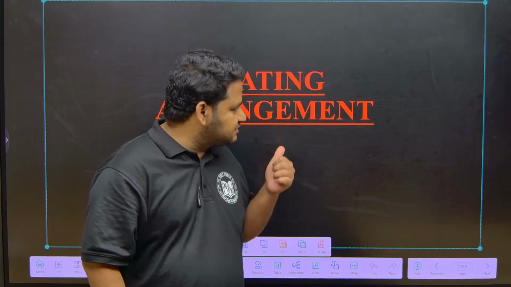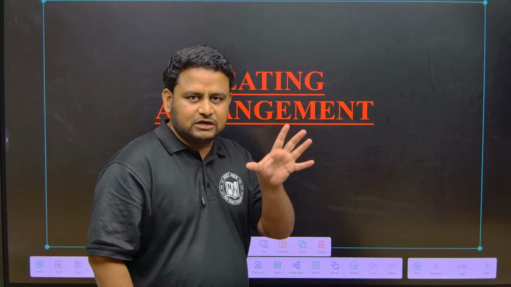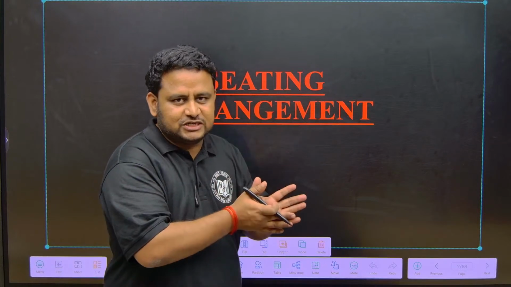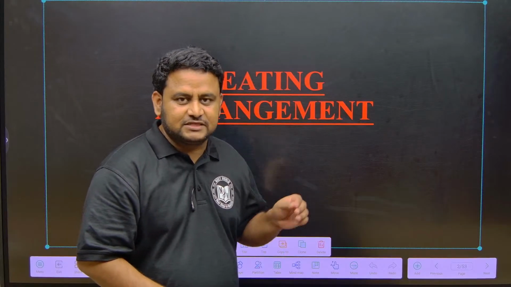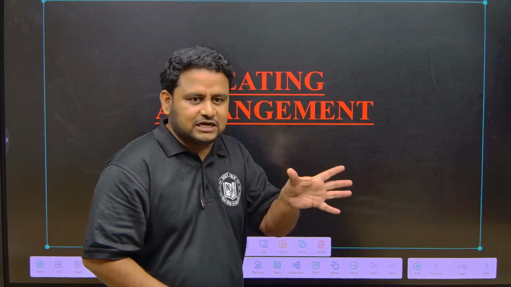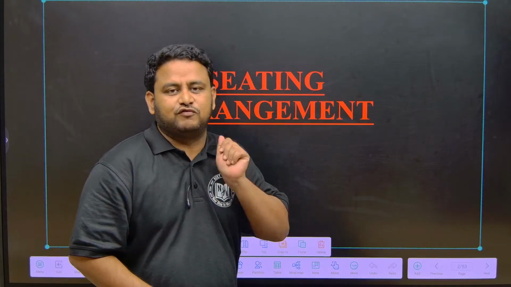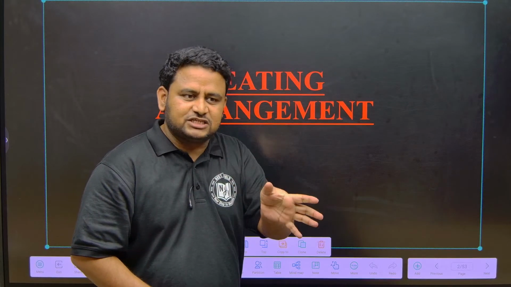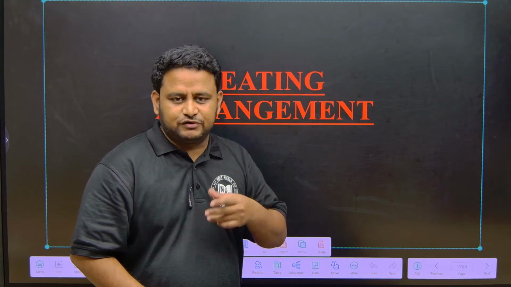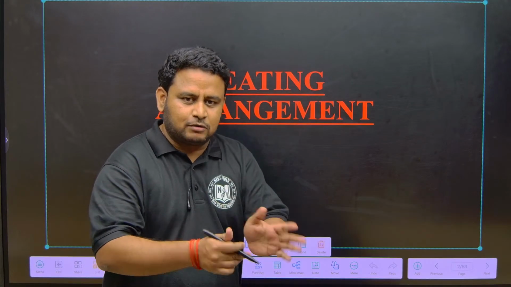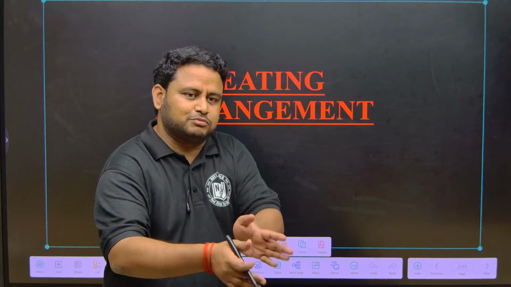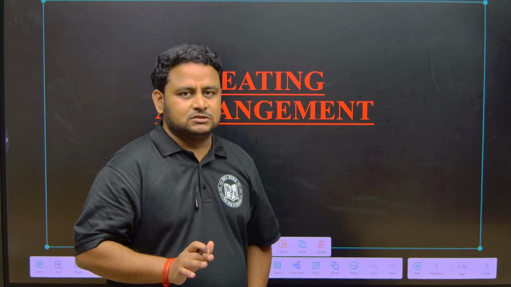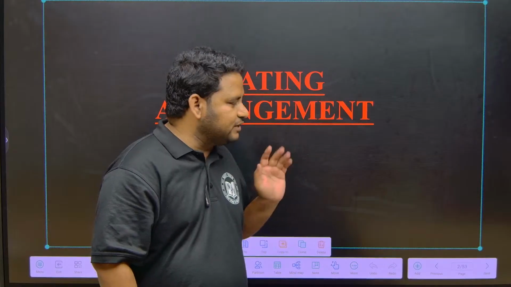In reasoning, how they will give seating arrangement is, they will give one complete set of information. Based on that, they will give at least 3 to 4 questions. 3 to 4 questions doesn't mean they will give 3 to 4 arrangements. A single arrangement they will give, and based on that, 3 to 4 questions. So if you get the arrangement, you should be able to solve the questions. If you don't get the arrangement, there will also be an option which you will get wrong, so that you lose marks. That's why you should be careful while doing seating arrangements.